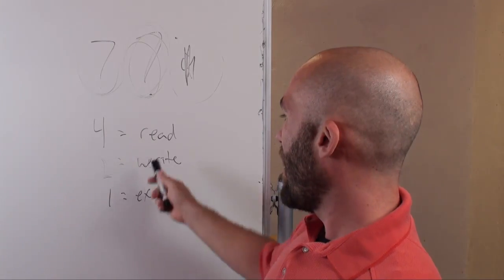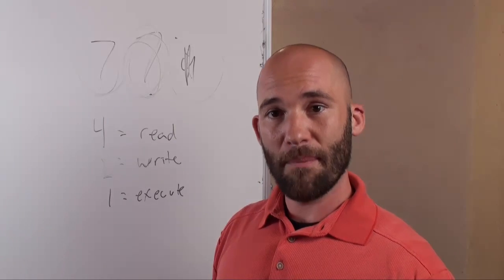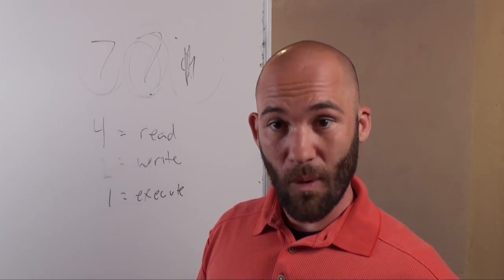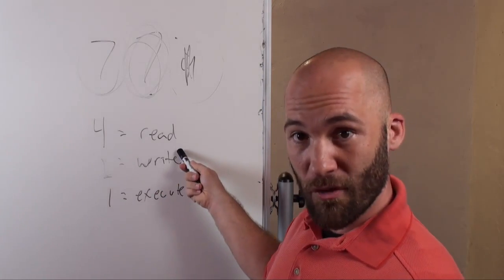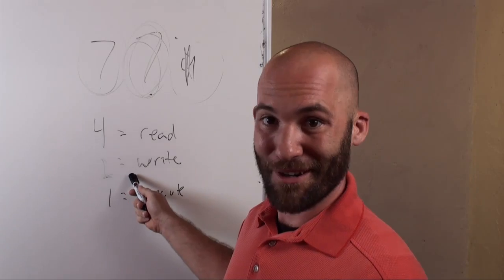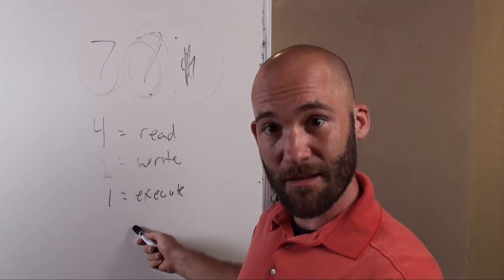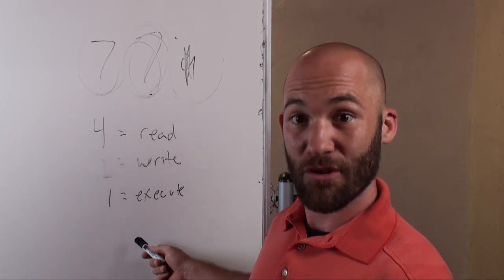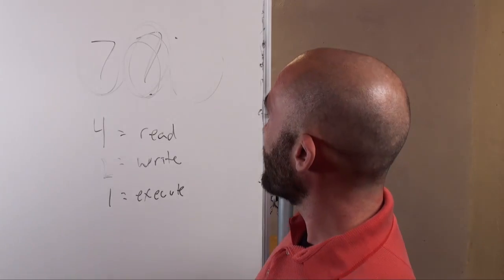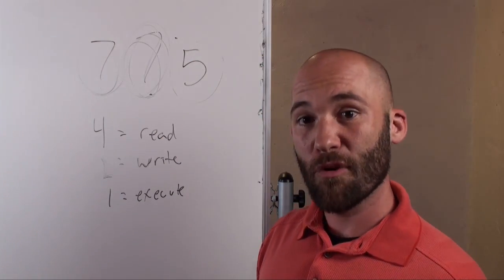So you say, I want them to be able to read. So let's say this is a website. So you want people to be able to go to the website and look at the website. So you want them to be able to read. You don't want them to be able to write because you don't want them to start doing graffiti on your website. And you do need them to execute because, like I talked about, PHP files and such actually have to be run. So what you would do is if this was a web server, that means everybody else would need to have at least the 5 permission.